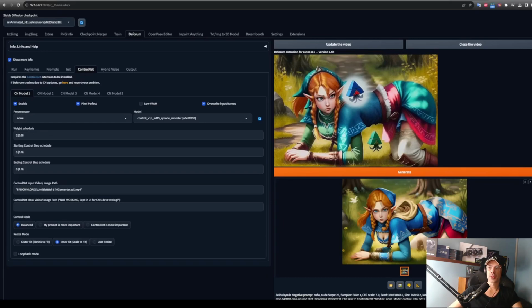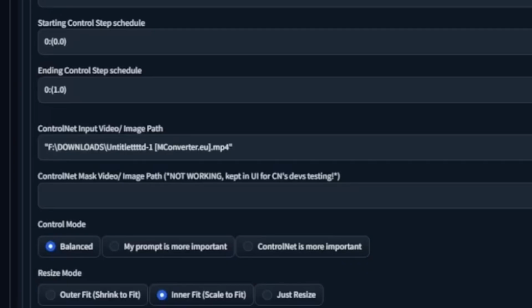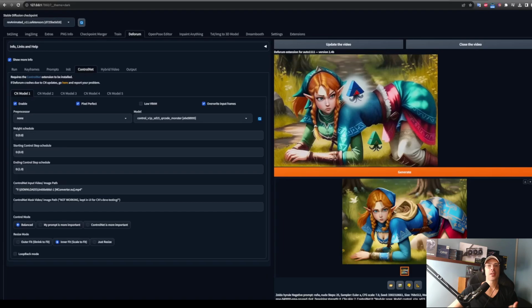Now, the most important thing here is to add your video file under ControlNet input video. Just like in the previous video, we used the shape that's going to be used by ControlNet. In this case, that shape is a video, but it can be a static video, meaning you can make a video out of the shape. You can also use an image, and I'll show you how. But I like to use video, so you're going to have to transform your static image into a video, and I'll show you how to do that in a minute after we finish the details of the setup here, because we're not going to be going back to it.